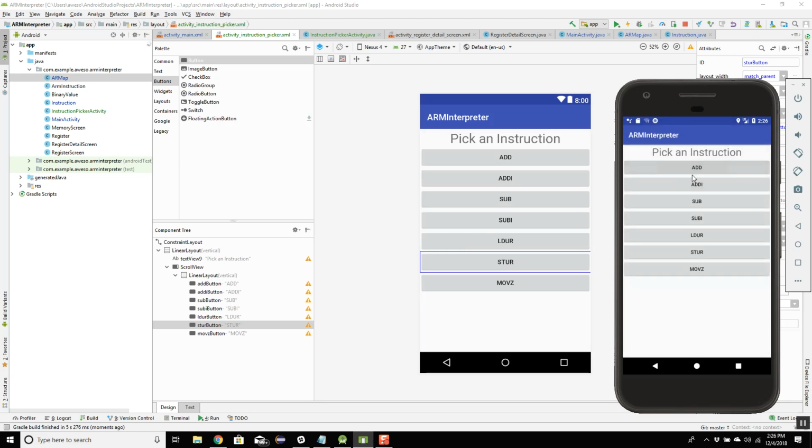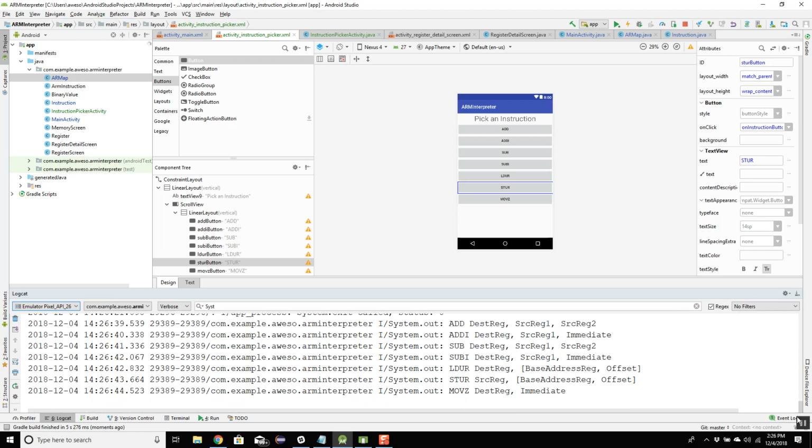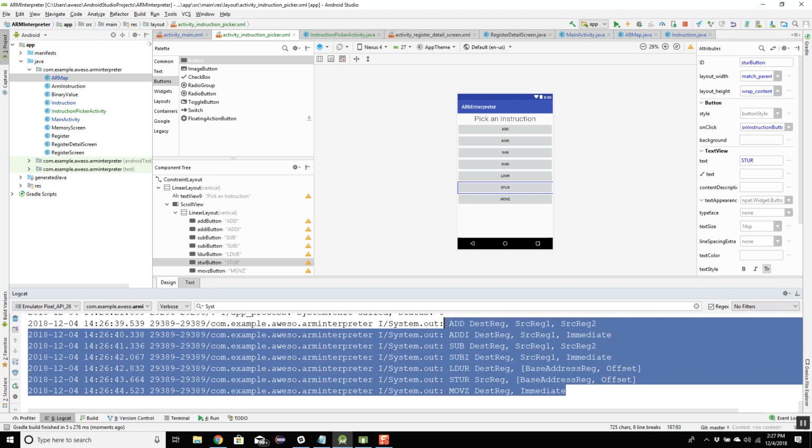Click plus here. There's ADDI, SUBI, LDUR, STUR, MOVZ. Should be able to go into Logcat here. Go all the way to the bottom. And there's our generic syntax for those instructions. Make sense? So add this generic syntax as the last line in the input thing on the first screen.